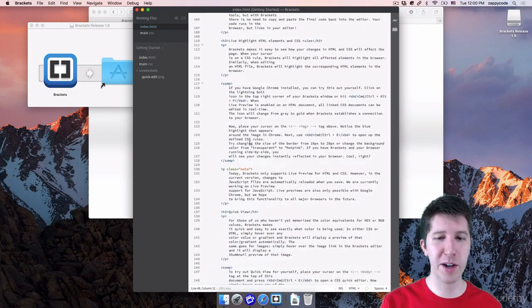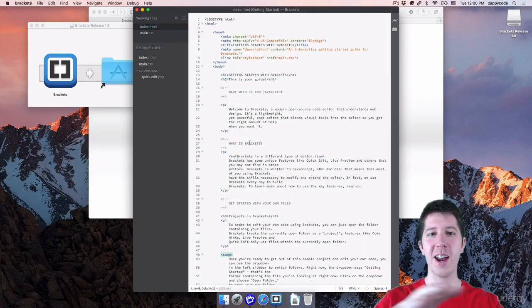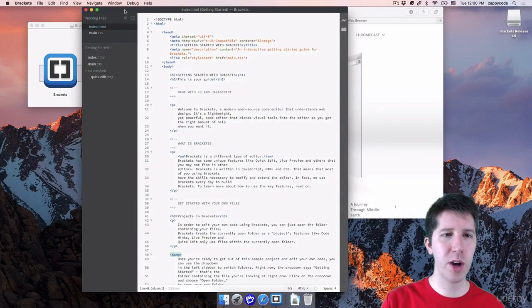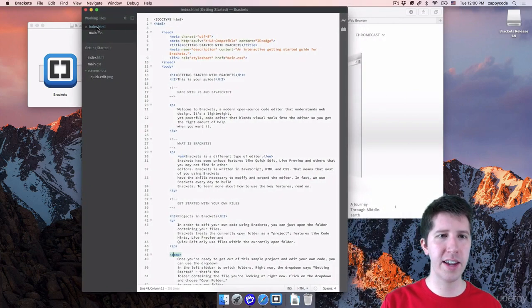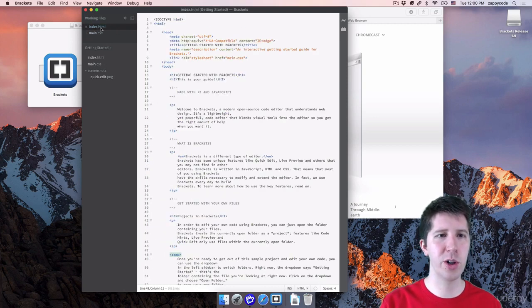Now, first time coming here, you're going to look at this and be like, what the heck is all this garbage? Like, I don't know what any of this stuff means, but I'm going to show you how you can see what a website should be looking like here. So once you have this Brackets code open, make sure you've got index.html selected over here. You can kind of click on different files to see what they look like, but make sure you have this index.html. Then go ahead and hit this little lightning bolt over here.